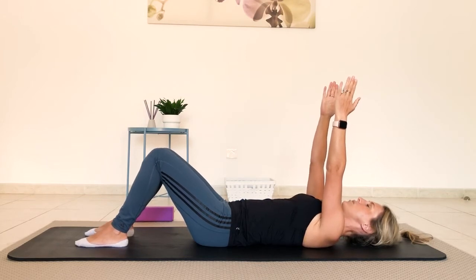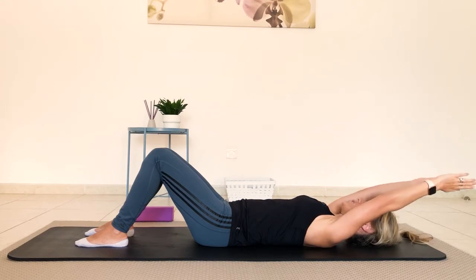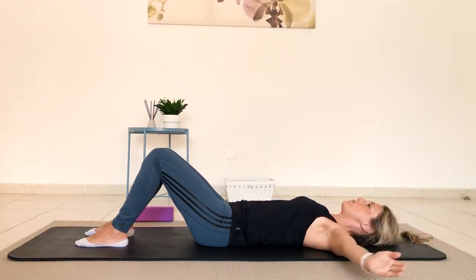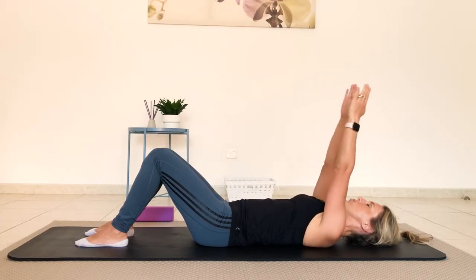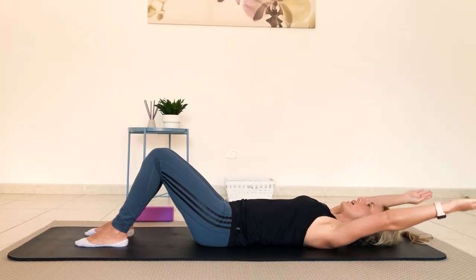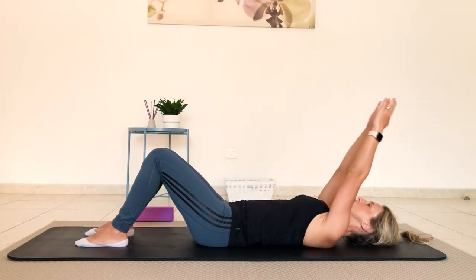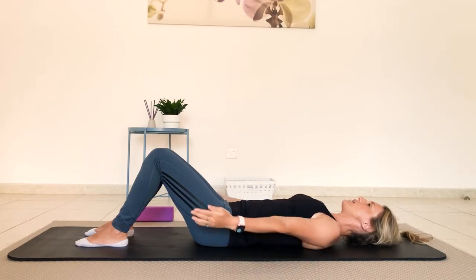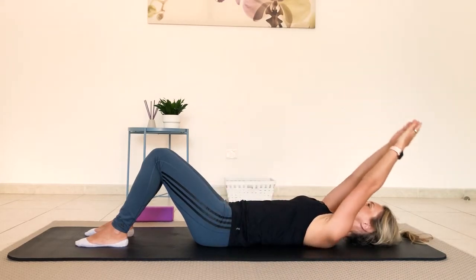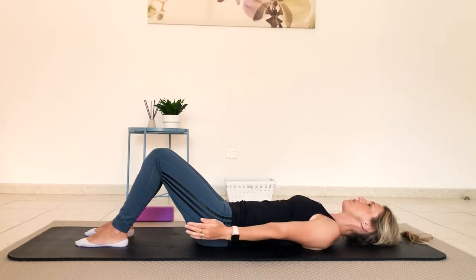You're going to breathe in to prepare, out as you go overhead to wherever your overhead position is, and then circle around to your hips. Breathe in as you come up through the middle again. Breathe out as you go over and round, and in as you come up through the middle. Think about stretching your arms away from your body. Imagine you can make them longer. Last one in this direction, and then when you get to your hips, you're going to stop and breathe in, and as you breathe out, circle the other way.